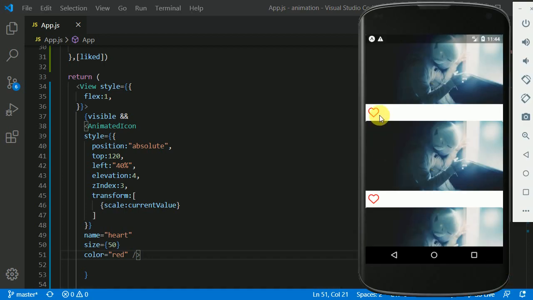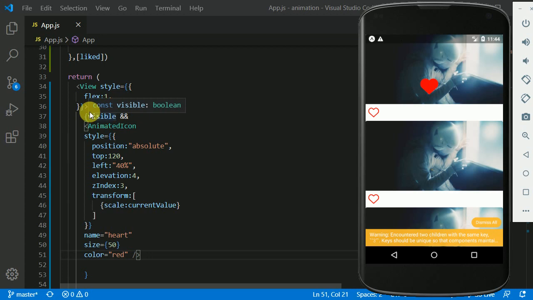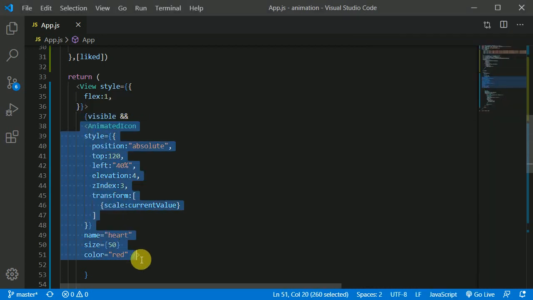If we press this, now again you can see the heart is visible, and then the heart becomes invisible, right? If I unlike it, oh, again this heart is visible. If I unlike it, I don't want this animation to be triggered when the heart is unliked, right? Right now when we click on this, visible is changing, and this is making the animation show again.